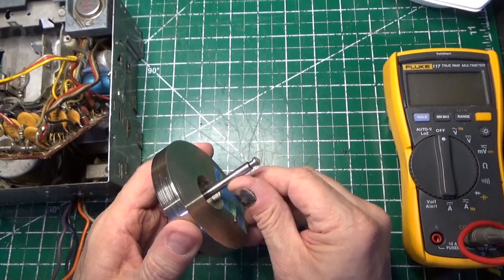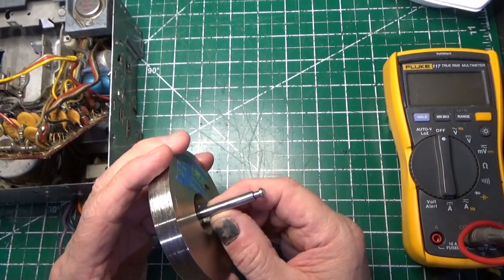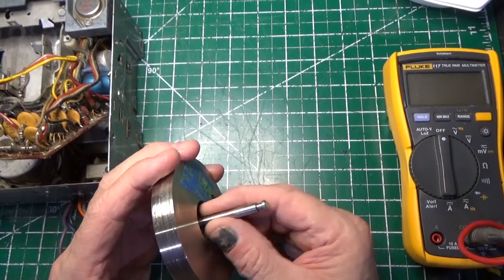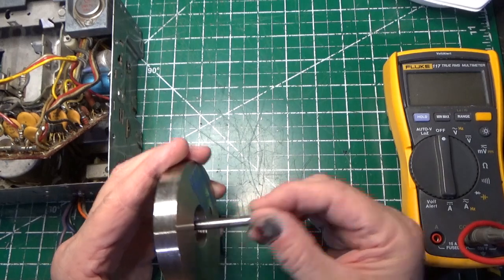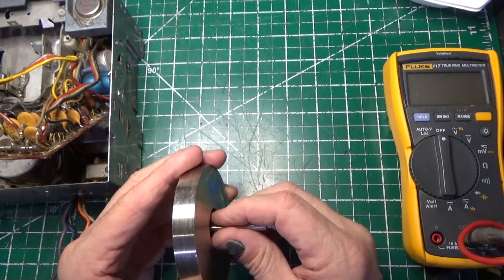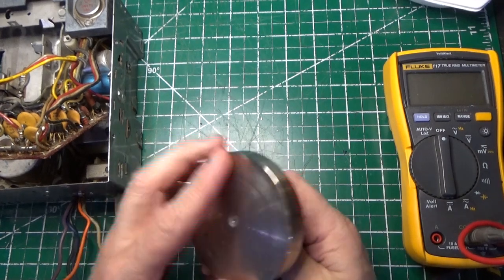I've also cleaned off the cap stand right here. There was a really shiny component here that was part of it. It really needs to be roughed up a little bit, so I did use the sandpaper there, and it looks much better. I didn't go too hard. I don't want to create any gouges. I just want something that's going to grip the tape.